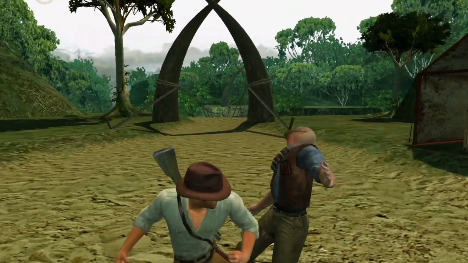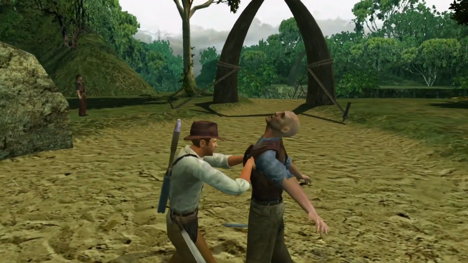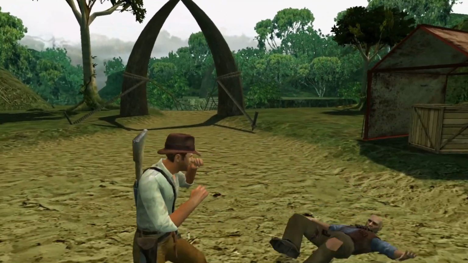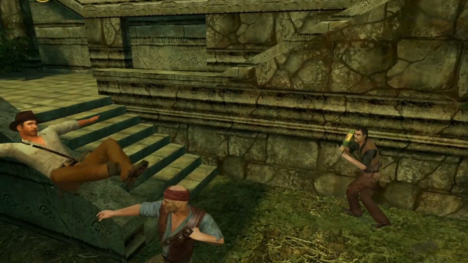For example, if an enemy has a weapon, you can knock that weapon out of their hand during the fight, and then the fight can turn into a scramble of who can pick up that weapon first to use it against their enemy, while also showing that Indy isn't invincible and can get his ass kicked too. It's a lot of fun.